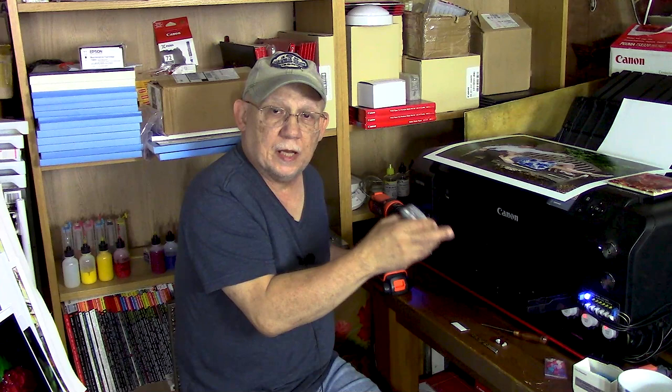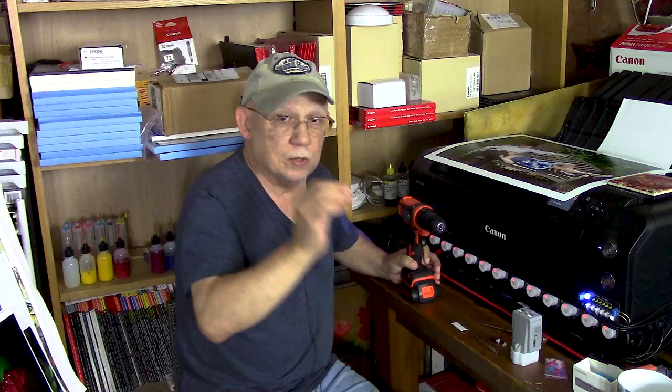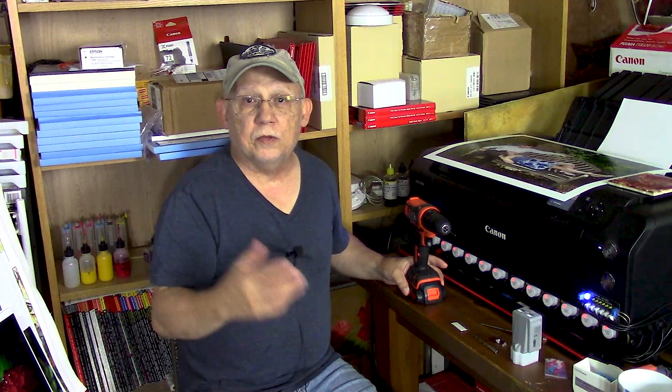Once that happens, I press the button located below the power button for 5 seconds, and that will disable that chip from further ink monitoring. In other words, it will not show levels any longer. That allows you to refill your cartridge and continue printing happily.